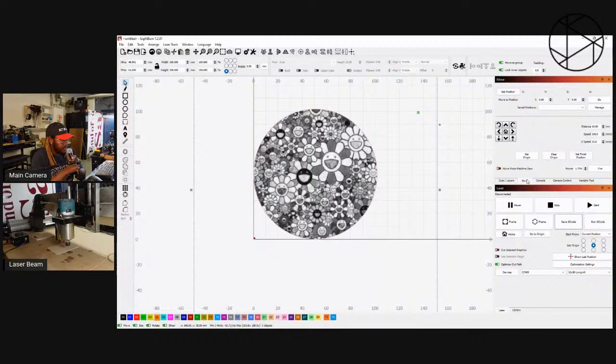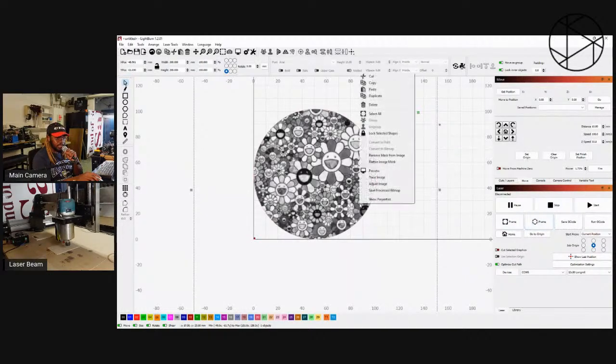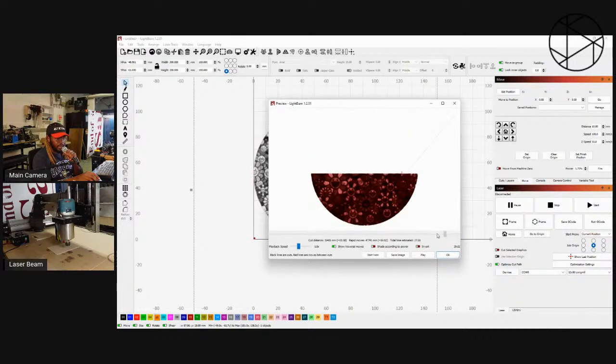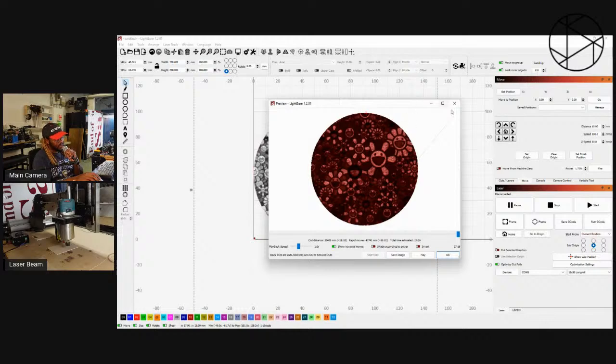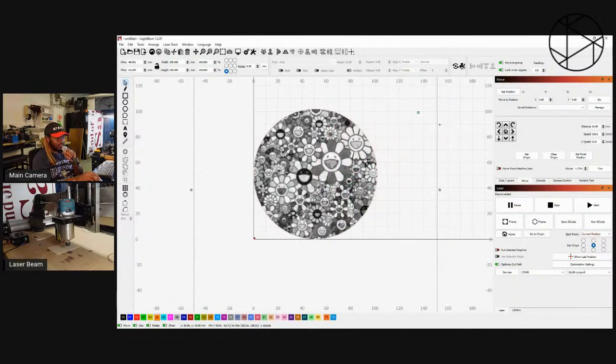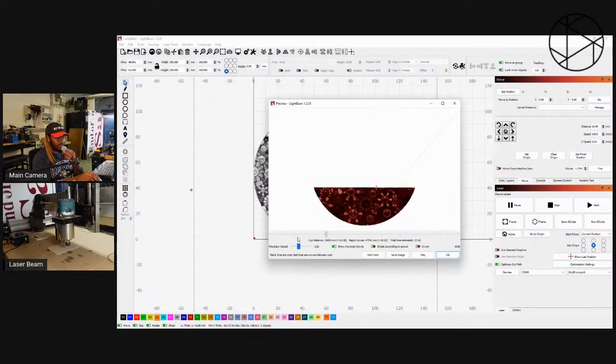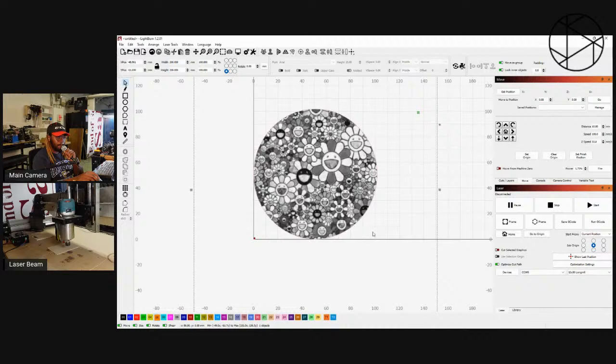So hey Steven, I'm not sure if there is a simulate in LightBurn, but there definitely is a framing function in LightBurn. Actually, yes, I'm pretty sure there is a simulate. I'm pretty sure you can preview, and then you can drag this through to go through the simulation of LightBurn here. So again, not as cool as gSender, but the function does exist. Just right click and preview, and you can drag through your simulation here. But back to the issue at hand, our center point.